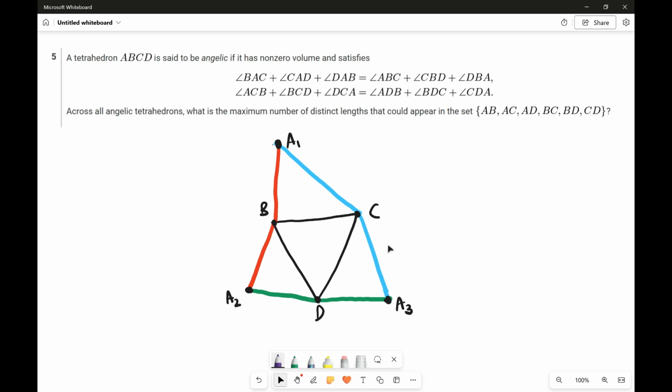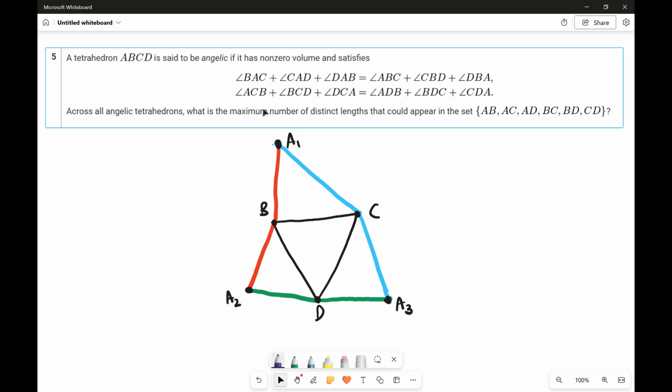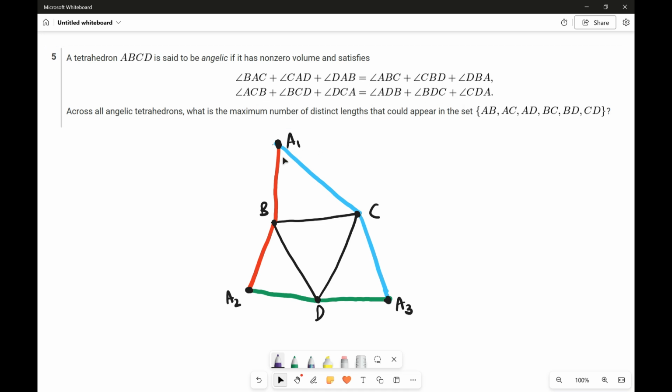So now let's determine what our angle equalities mean. Let's start with this one here because this one might be a bit messy because we started unfolding from A and we have these separate angles. Luckily, the second angle condition translates into something really simple, and it's that this angle here is equal to this angle here. And why is this true?